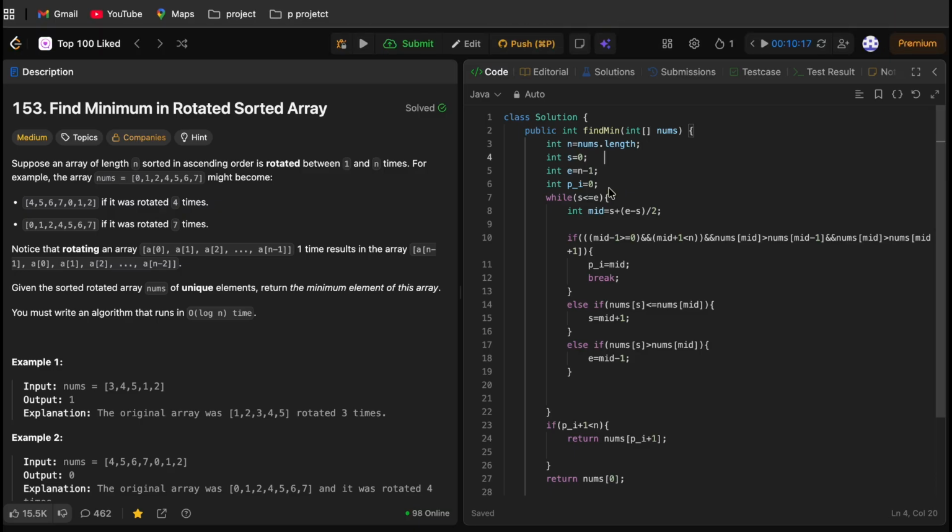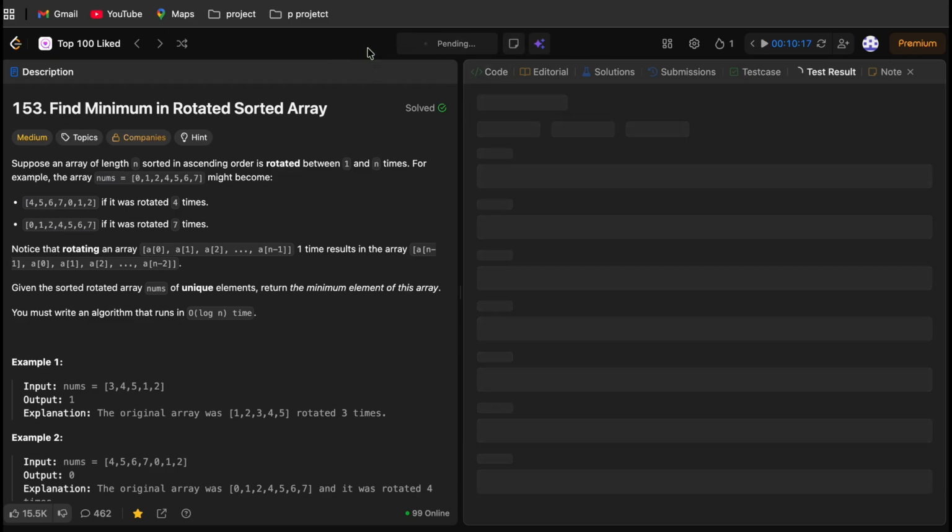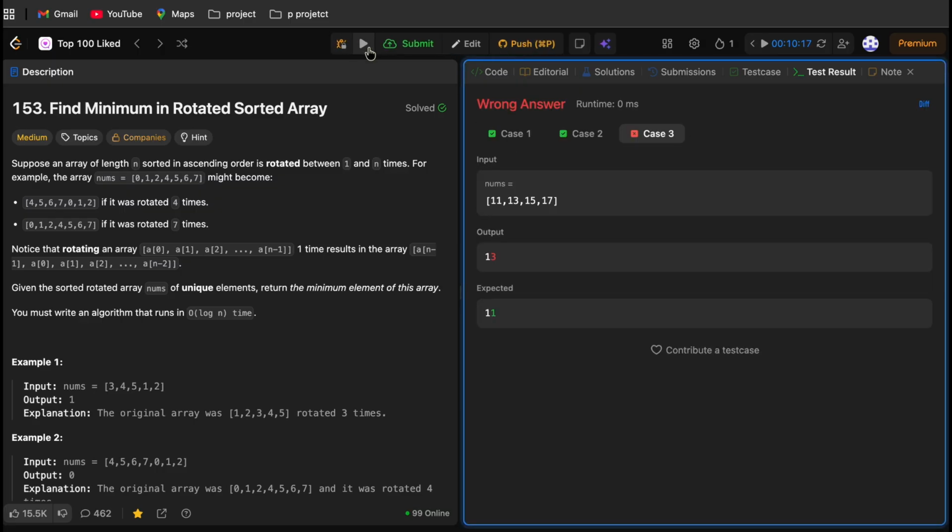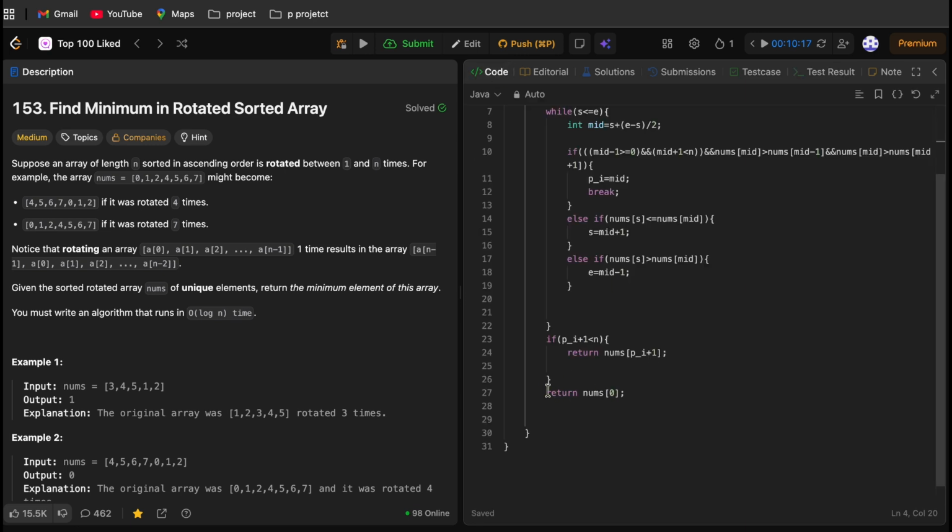We can do some trickery here and trick the system, because what is happening, I believe, let me just see this. Okay, so what is happening is that our pivot index plus 1 is satisfying even for this condition also. So what we can do is we can return math.min of nums of pivot_i plus 1 comma nums of 0.